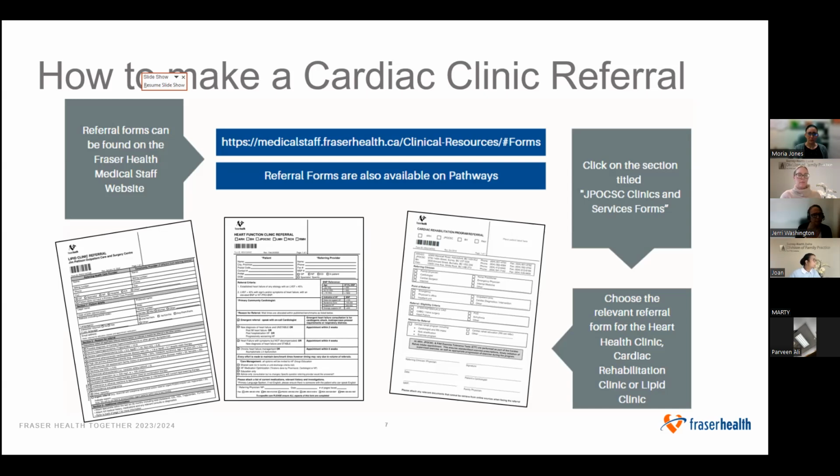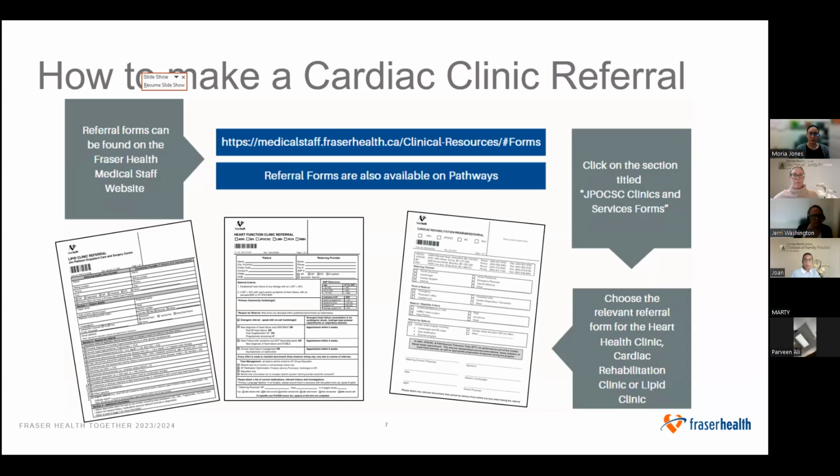I have been asked to mention that that site is under construction right now, so I'm not sure what it's going to look like, but it is going to be revamped and look a bit new around mid-June. If you are going to be finding the forms on the Fraser Health site, you just click clinical, JPOCS clinical services forms, and then choose the appropriate referral form.